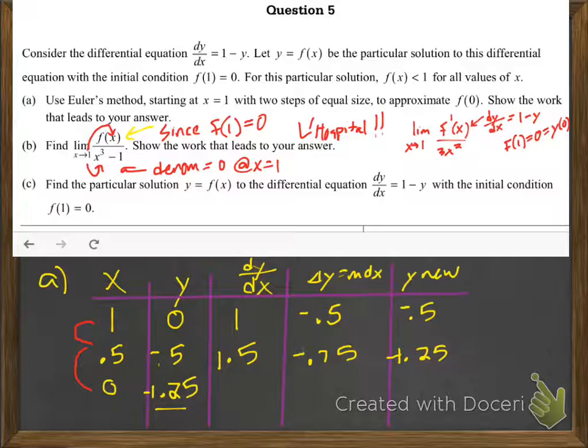So that means we can put in 0 for that y value in the numerator. f prime of 1 would be 1 minus 0. And then on the bottom, we could put 1 in directly and just get 3 times 1. So ultimately, we get 1 over 3 times 1 squared, which is 1/3. That's the limit. Next piece, part C, you have to divide both sides by 1 minus y.